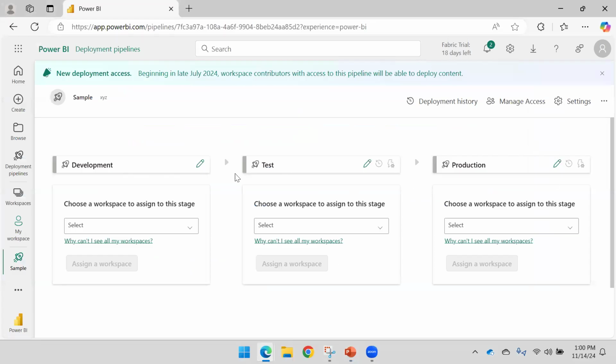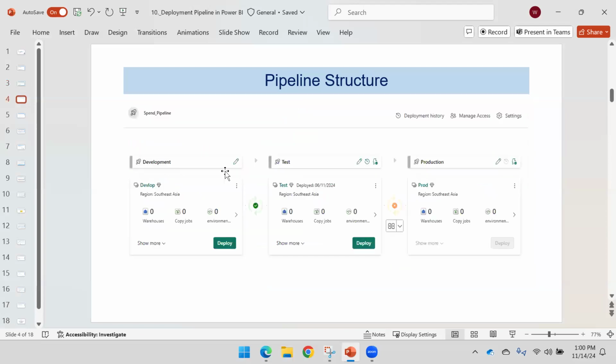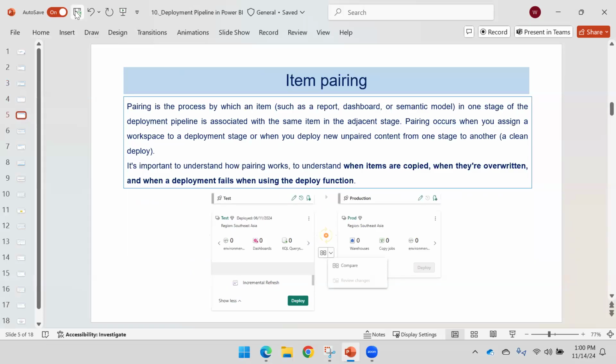This is the pipeline structure. So now, obviously, you have created a pipeline, but how will content move, right?